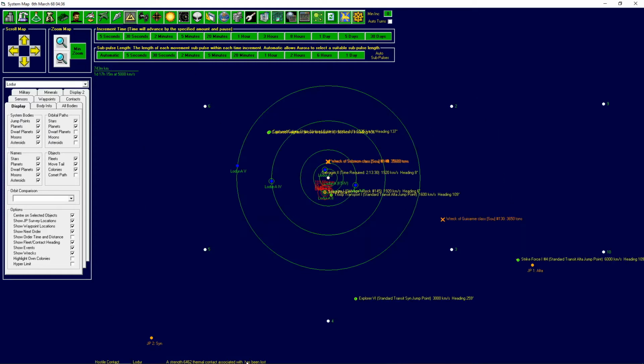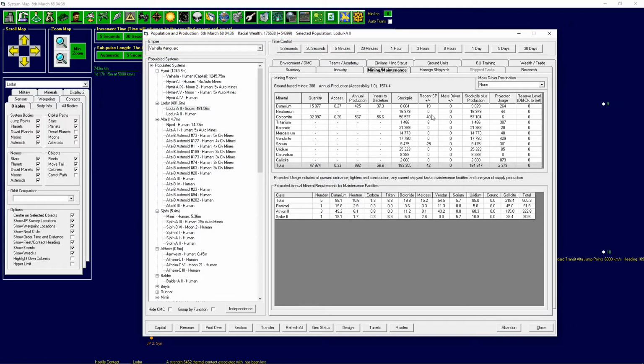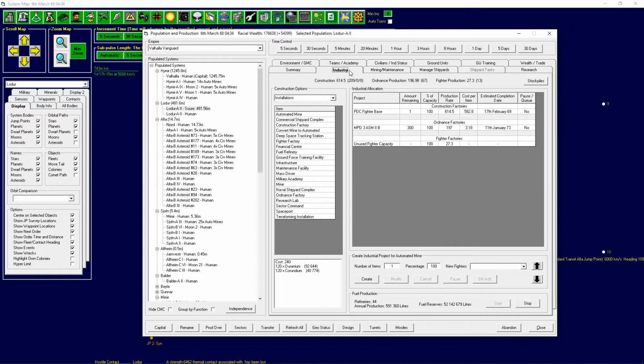Hostile contact with... Oh, right, that was the hostile contact with the colony, because it's no longer hostile, it's ours, and we are actually... It does have a fair bit of minerals in stockpiles. I mean, it's a bit low on certain minerals and all that. It's not too bad. We're currently working on making a fighter base by the looks of it.